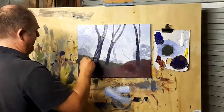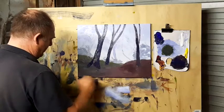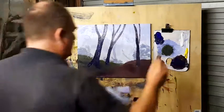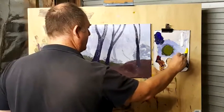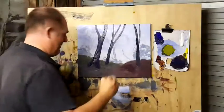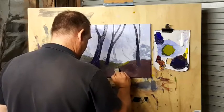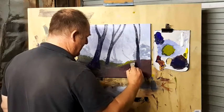Okay. Now I'm going to put up here, I'm going to flick up some other grasses and so on. Put a little bit of a highlight area there, but leave it sort of darky in the belly there. Okay. And then we'll come over. We're going to brighten it up now. Quite a bit of paint there. Brighten it up. And we're going to come and just be careful you don't use too much paint. I've got a fair bit of paint on the brush. Now we want the effect of the sun clipping along the top of this little ridge here.